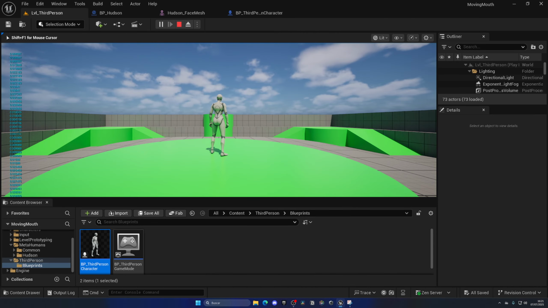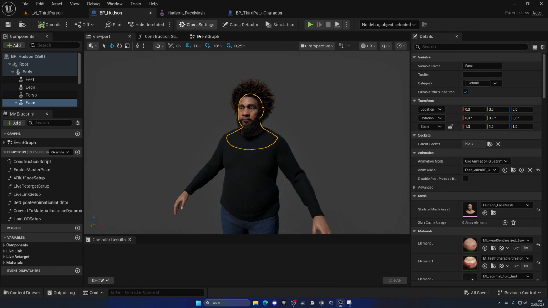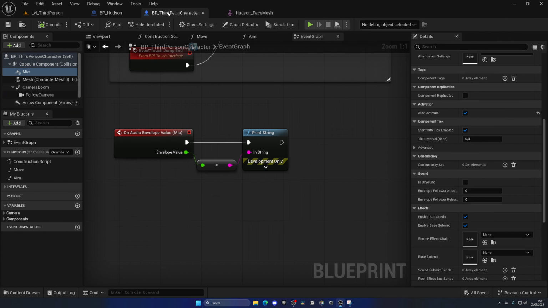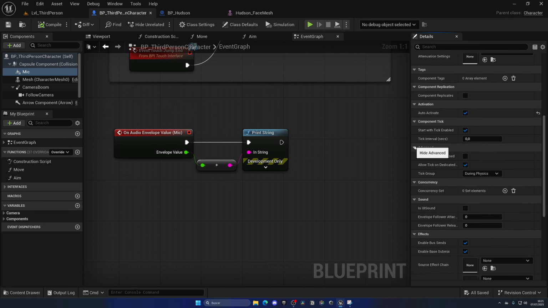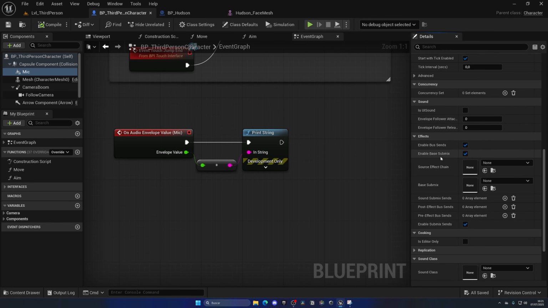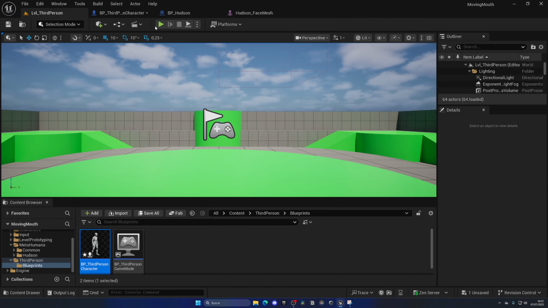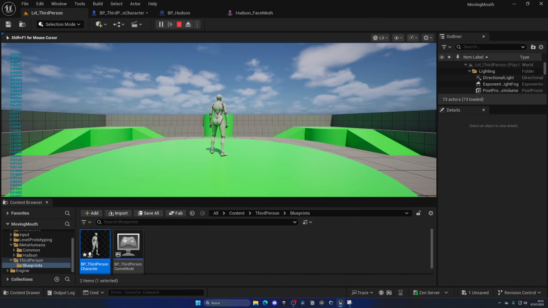So now if we press play, you can hear yourself, which I will deactivate in a second, and we also have the prints. So first things first, let's deactivate hearing ourselves. To do this, back in the audio component, go until you see the advanced effects section, and then you see the enable base submix. Disable this, and now you will not hear yourself and go crazy, but you see everything else. As you can see, we have a value.